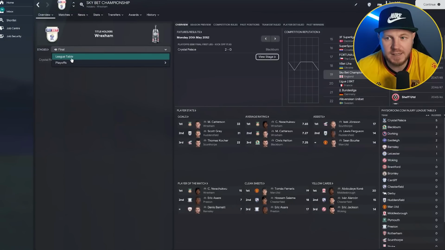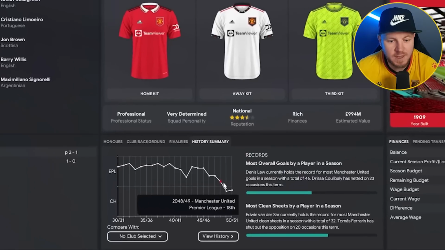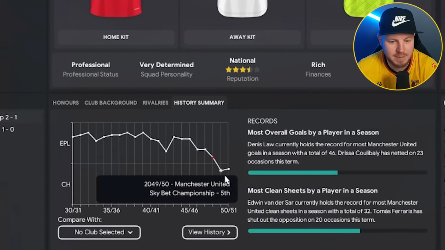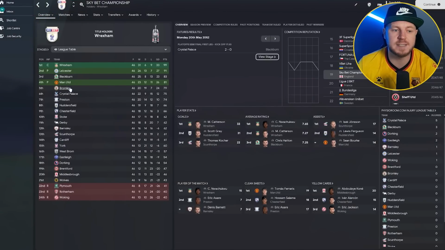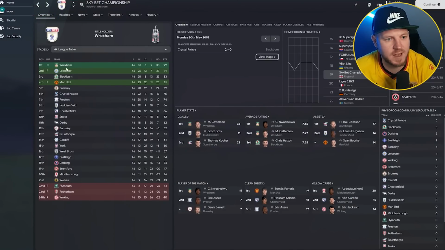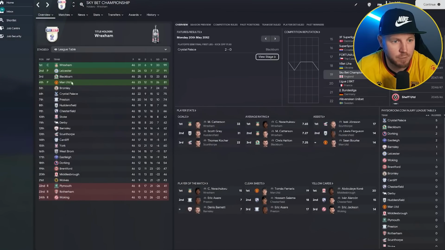So, in the Sky Bet Championship, Manchester United have just been promoted. They finished 18th place in the Premier League, had 3 seasons in the Championship, and then got promoted. Wrexham are going up. Bromley have also been there. So how many times has Wrexham been up? Wrexham have been a complete yo-yo club, going up and down into the Premier League and out of the Premier League.